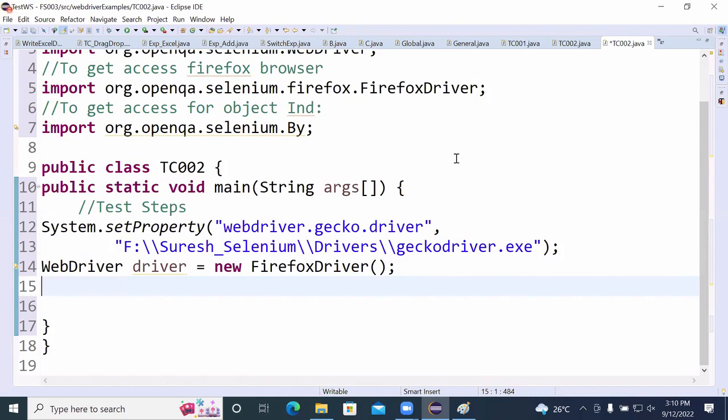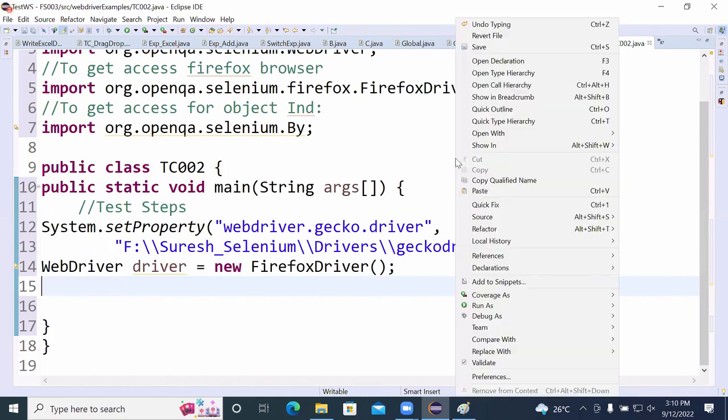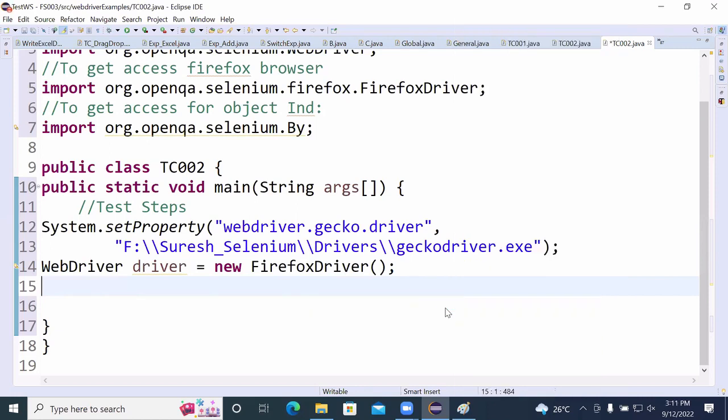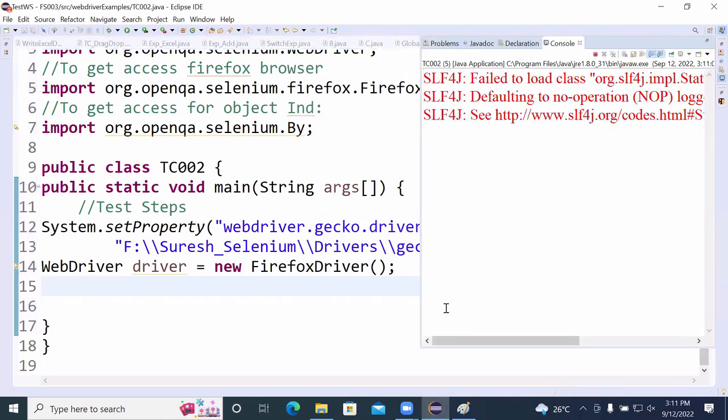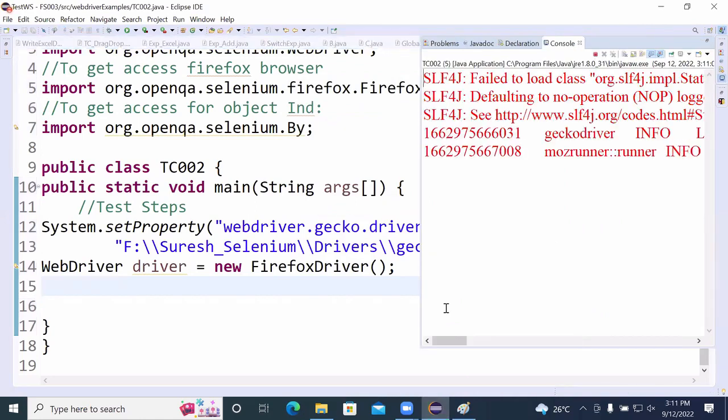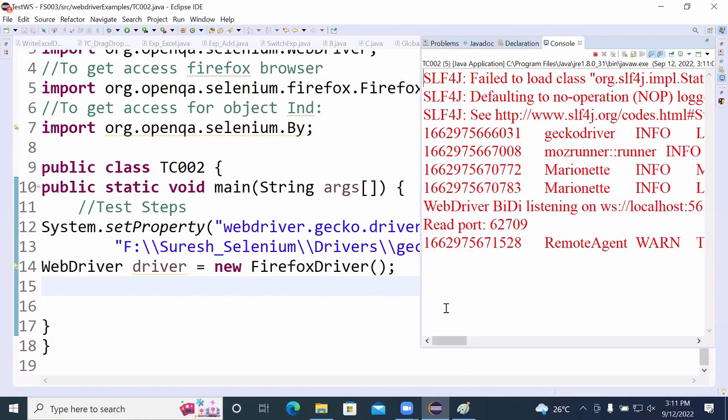It will take the execution: Run as Java application. If I execute it, what output will we get? Launching the browser. We should be able to say that the browser needs to open.